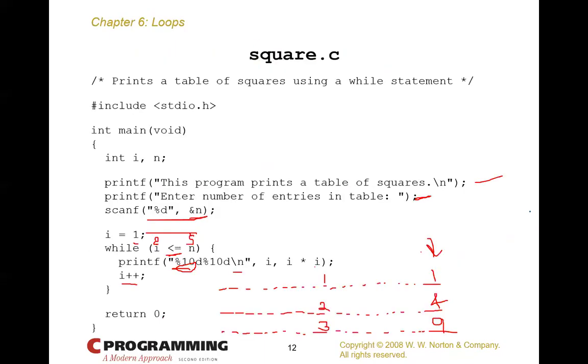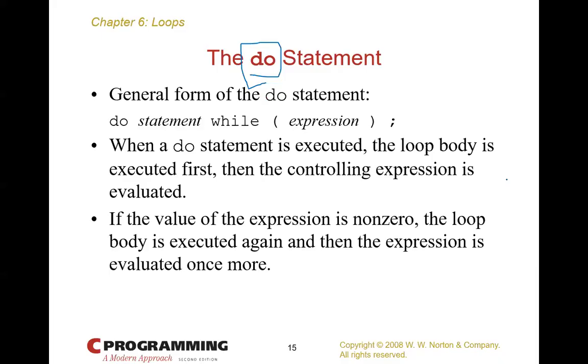Okay, so we go back to the do. So this is the general structure of do. We have the do, we have some statement, and then we have the while and the test expression. So observe that we will do this statement before we even get to the while. Look at the order of the statements. We have the do keyword, the statement, the while, and then the expression. So it means we will get to the do and the statement before we even get to the while. And this is why we say it will do it at least one time before testing the while.